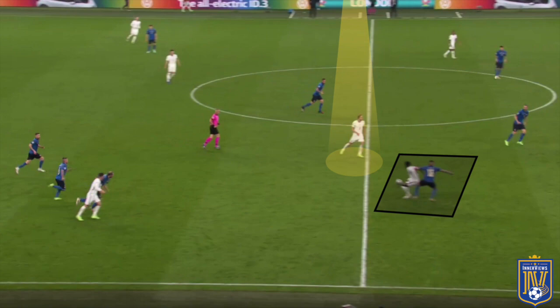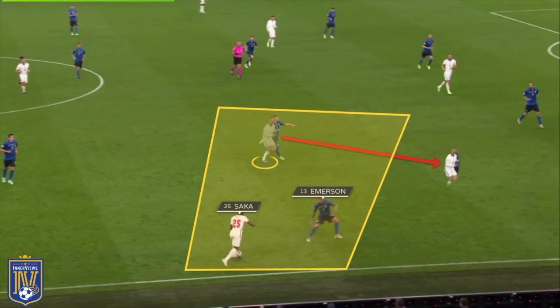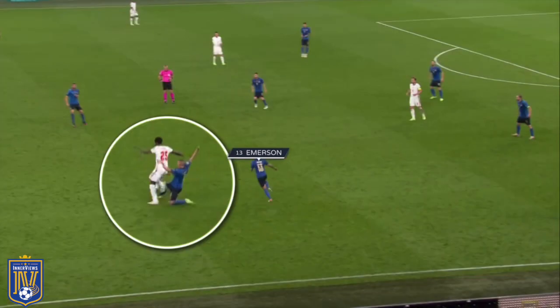Here you could see Saka receiving the ball ahead of Emerson's pressure and dropping it off to Kane ahead of the back four. But Kane fails to play a positive pass in between Bonucci and Emerson for Saka to break free 1v1. Later on, it's Saka checking into the ball in a deeper position ahead of Emerson, and you can see Henderson making a run across Verratti into the gap beyond the left back to create space for Saka to cut into. But when Saka cuts central, it's Verratti sliding in to concede the foul.